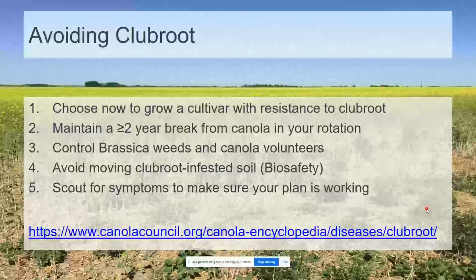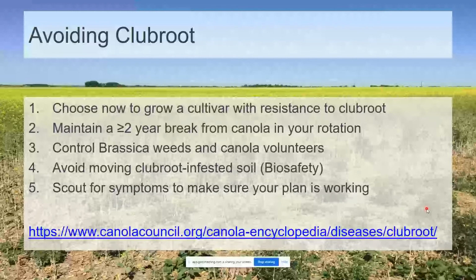That's not going to be the case if you have a dead patch with 1 million to 1 billion resting spores per gram. We're going to talk about that in the next slide. But if you don't have clubroot, or you don't know you have it yet, this is a really, really good strategy. Now, in addition to canola as a host, you remember how we talked about brassica weeds? So we don't want any host crop in there for 2 years. That means you've got to control volunteers and you've got to control brassica weeds. And then the fourth is you want to avoid moving clubroot infested soil onto your farm.